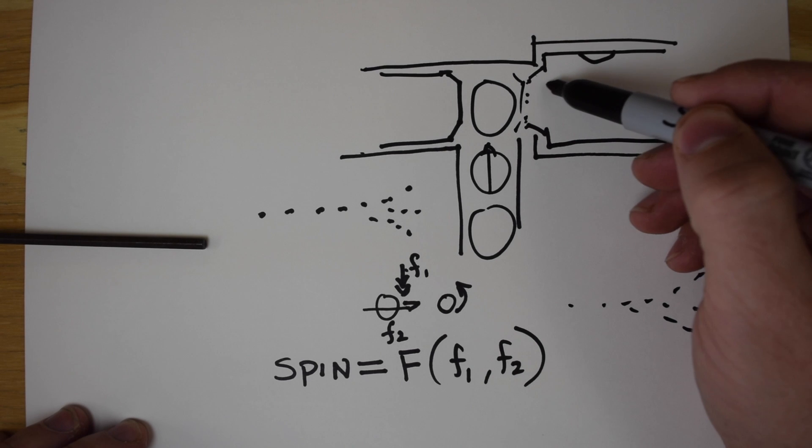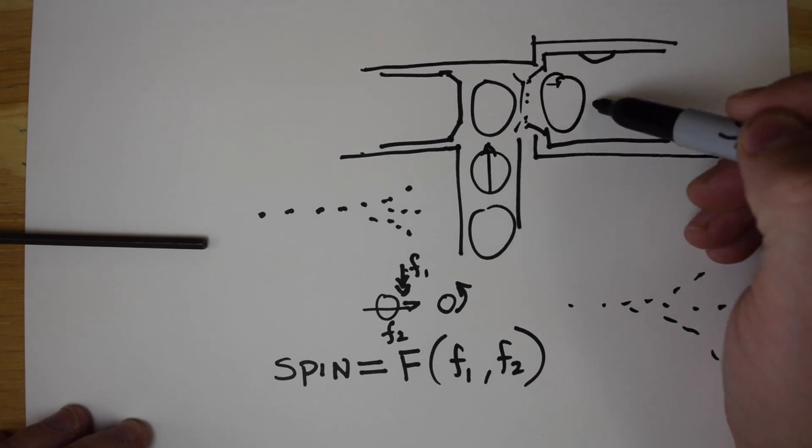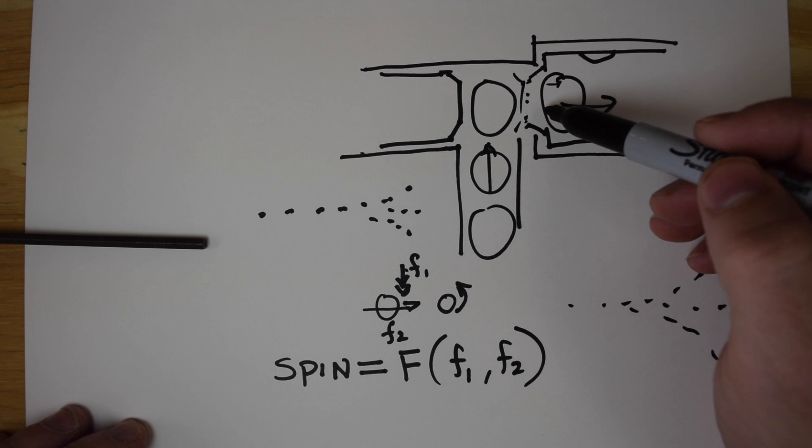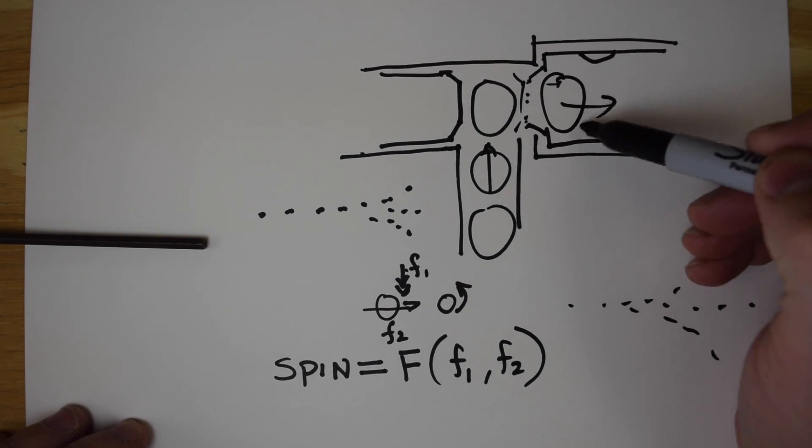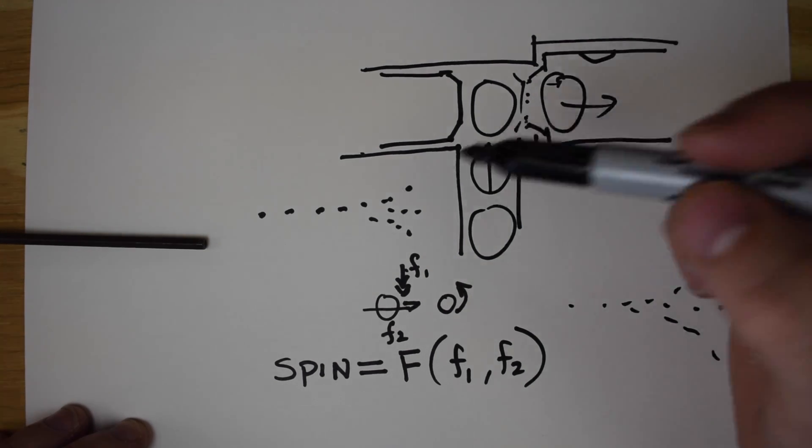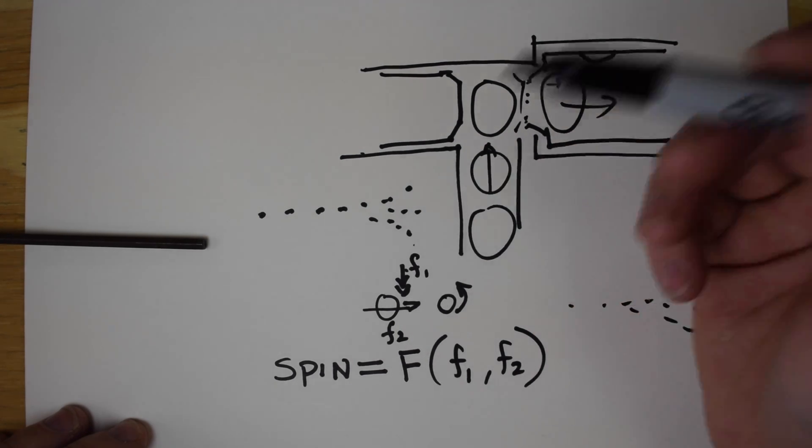So, your nozzle will be not quite sealed, and your BB's already in here getting pushed past the nub. If it's not fully sealed, then you're not going to be pushing as hard because you can't build as much air pressure. So, those shots are going to drop off a little bit. It doesn't really affect the velocity, but you're not going to get as much spin on it.